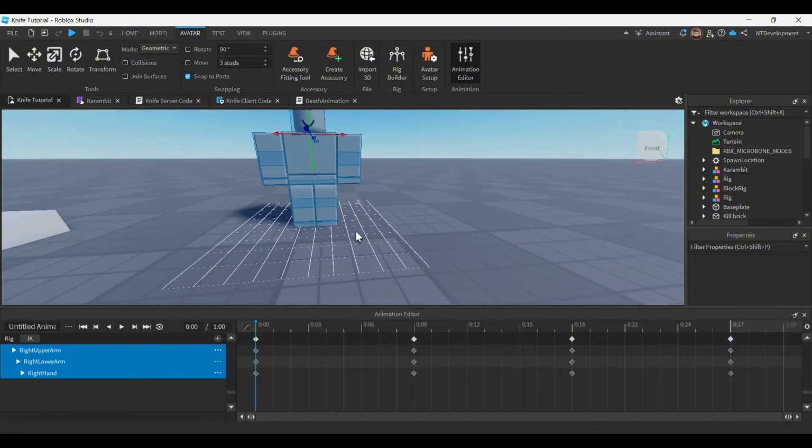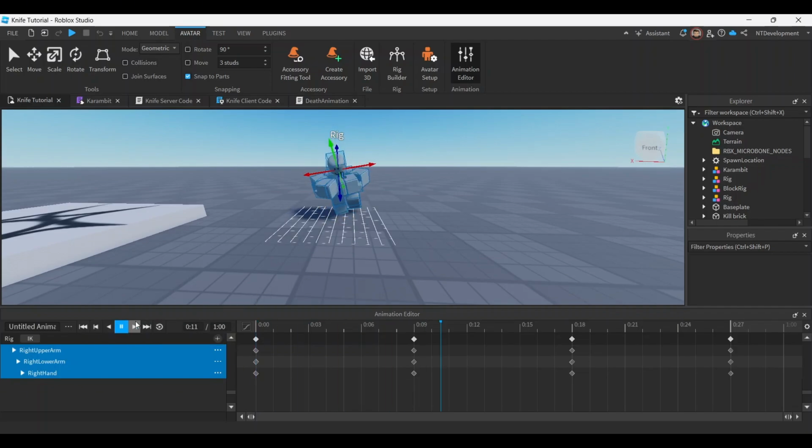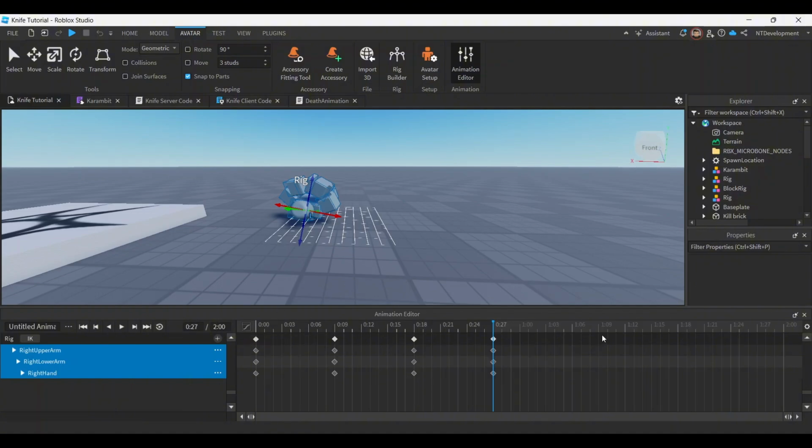So if you go ahead and play this, you will get something like this. And then you can obviously work with the timing and stuff. I would also recommend that instead of it being 1 second long, you make it, let's say, 2, just so we have that 1 second to give the player a little break, where he will actually just lay there for another second. So as you can see, he falls, rolls over, and then lays there for like a second.